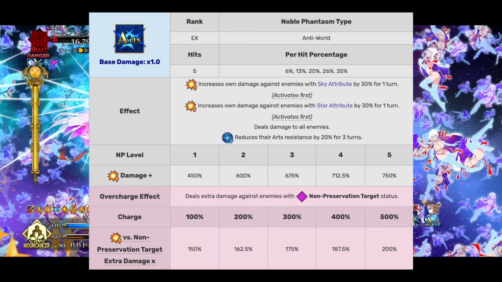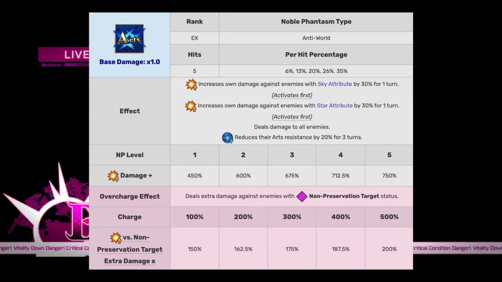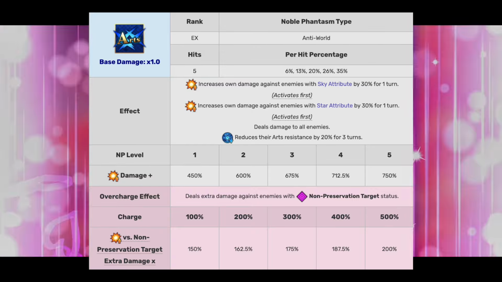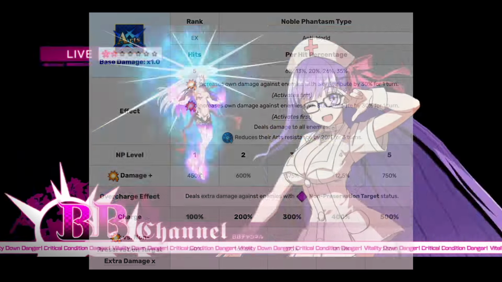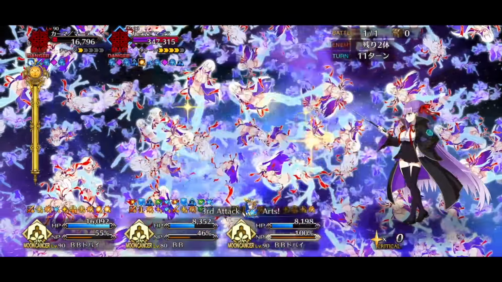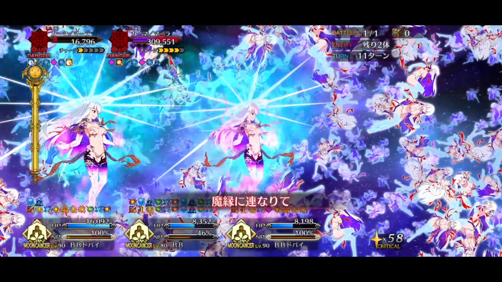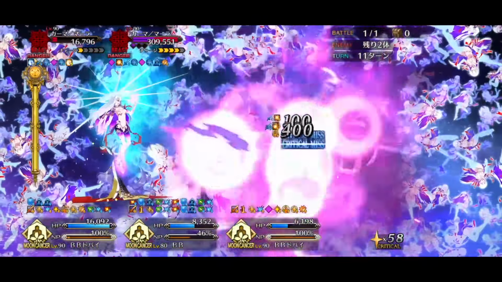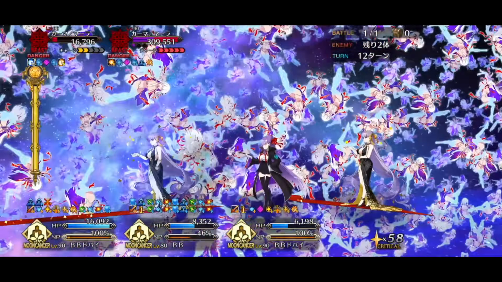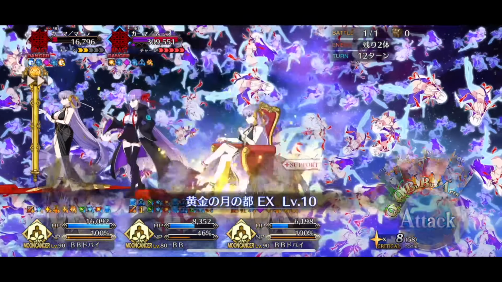And finally, her overcharge effect is anti-trait damage against non-preservation target status enemies, which of course she can apply herself with her second skill, and it scales normally like 150% all the way up to 200%. The MP is pretty decent, nothing too extraordinary. The refund isn't amazing either, but the most important part is of course the universal anti-trait, which is really strong against bosses, because obviously this debuffed trait lasts for 3 turns, so you have a lot of window to do damage with your spammable MP. However, this of course doesn't really help her in farming that much.